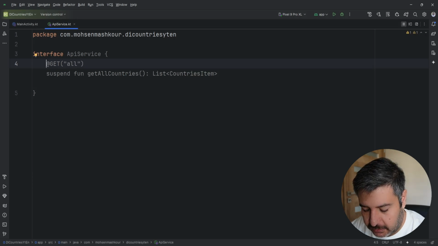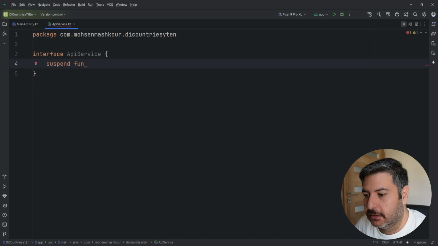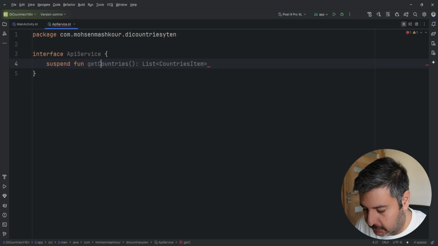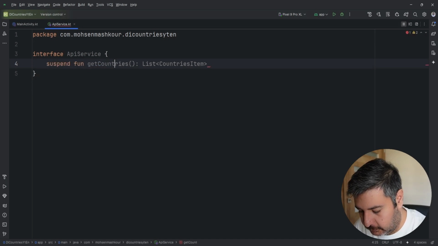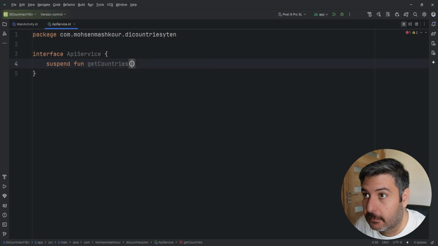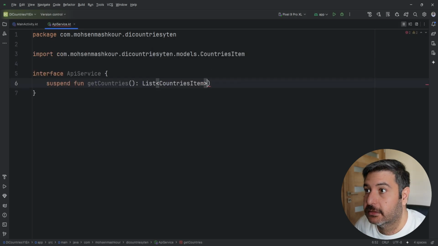So let's start with a suspend function, calling it get countries. It returns the list of countries item, and I don't need this parenthesis here.